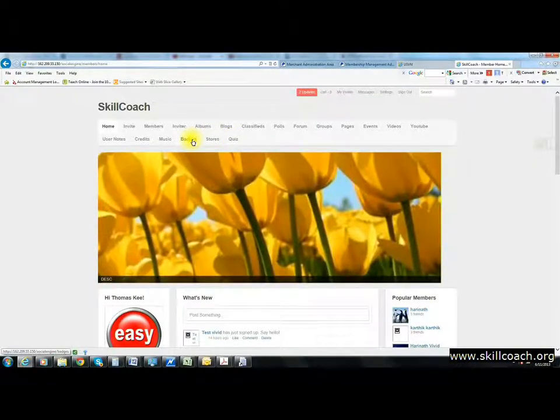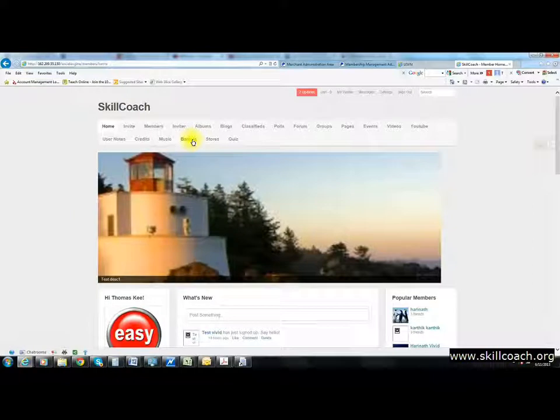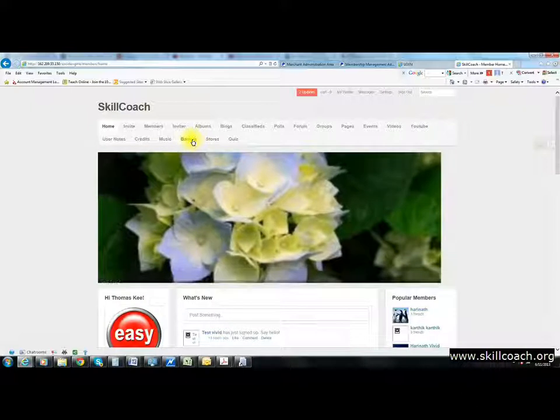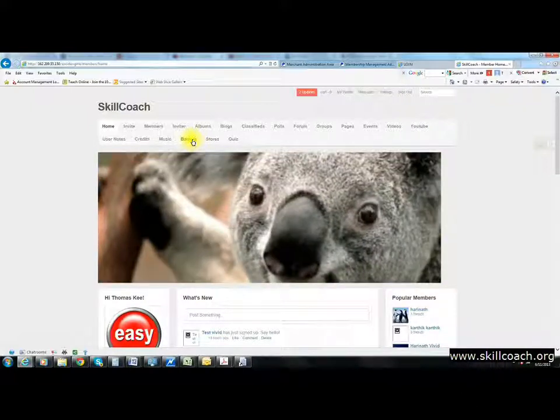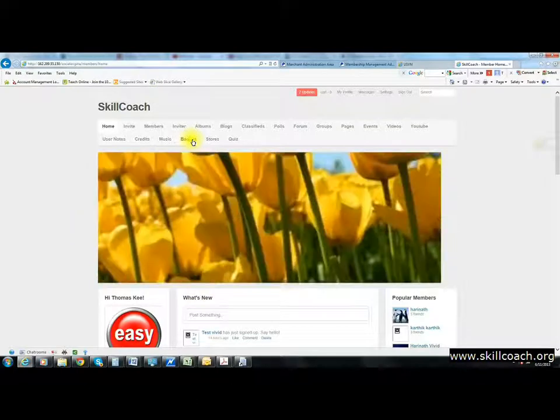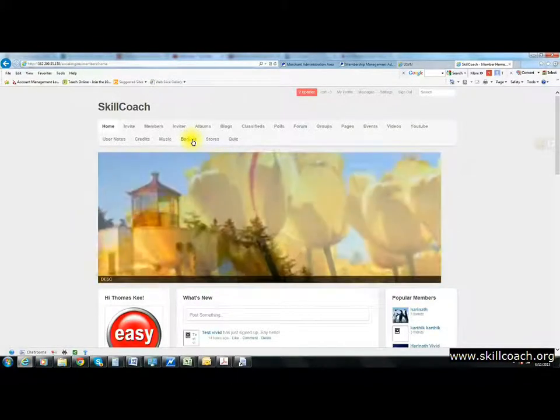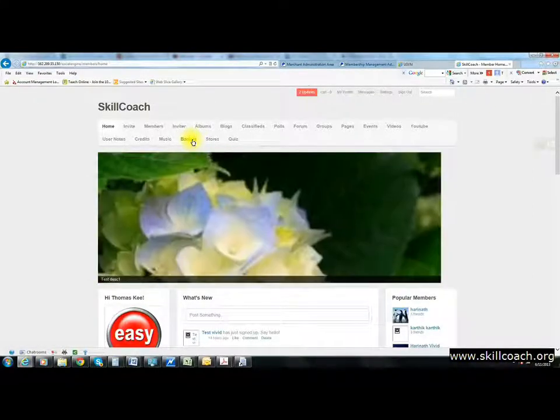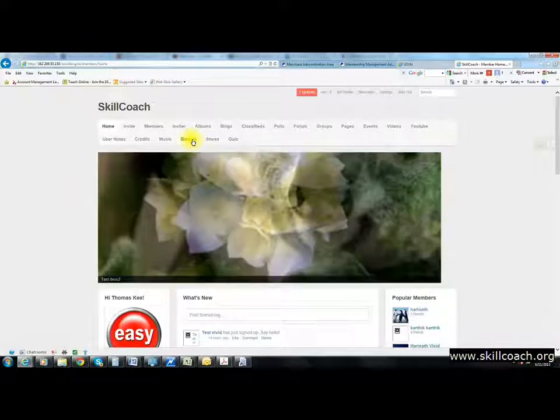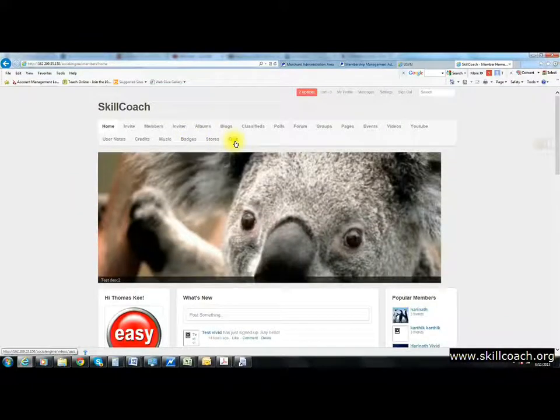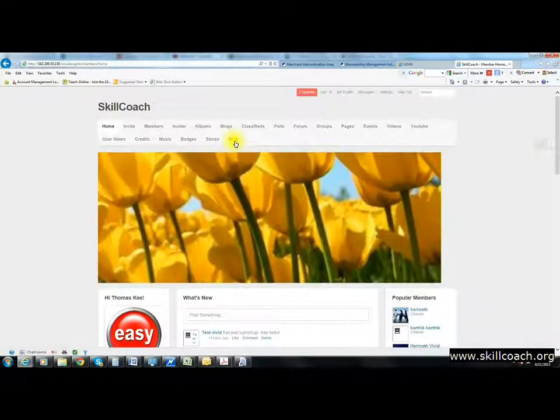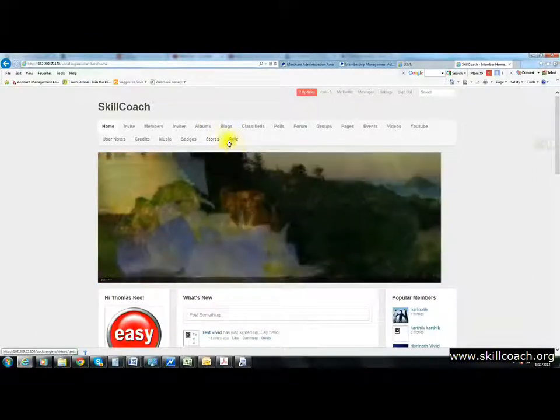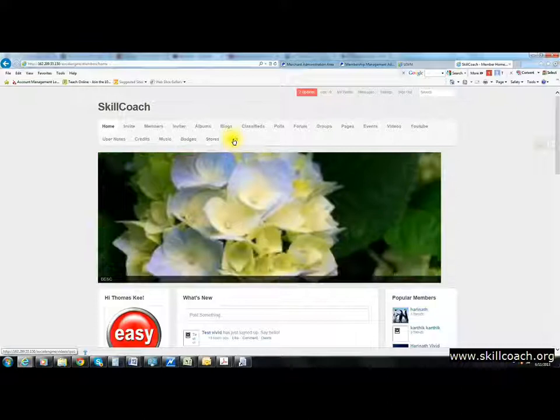Badges will be a link that is accessible by users, but only to see their badges and to see the badges that other users have. This will be a competition per se. And if you see somebody with a number of badges that are related to sports, maybe you want to take more sport courses so that you attain more sport badges. But only a coach can actually assign a badge to a quiz. And users and coaches can get badges only if they pass a quiz. That's the only way to get a badge.